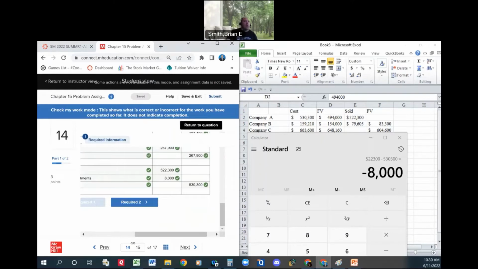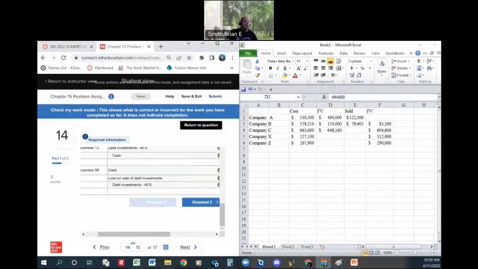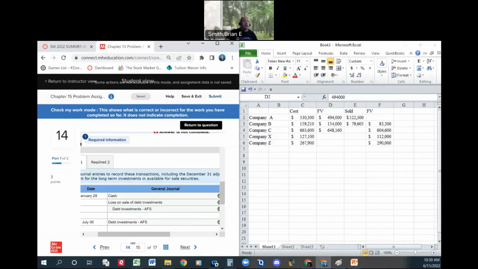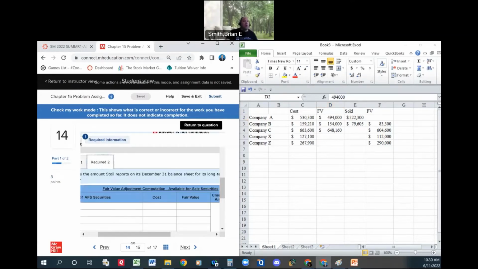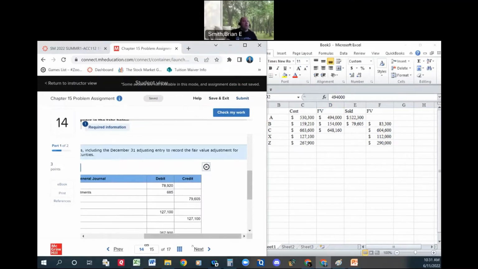The fair value, we made that unrealized fair value adjustment on available for sale securities. And so because we sold that, that amount will be adjusted at the end in our adjusting entry. In fact, looks like that's what we're going to be doing here. Let's do that. And so if you've made this chart that I've made, it might be easier for you to do the second problem.